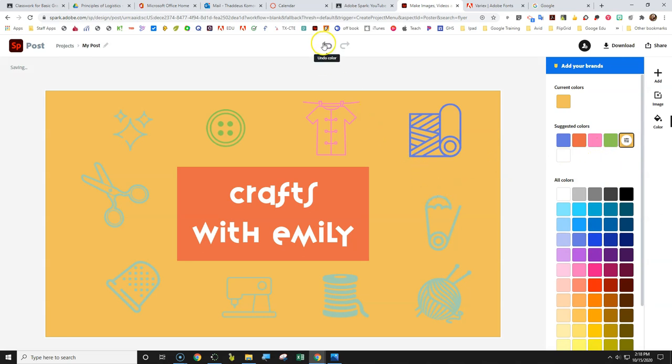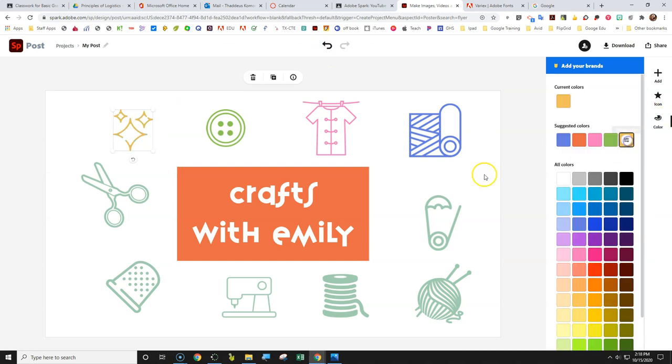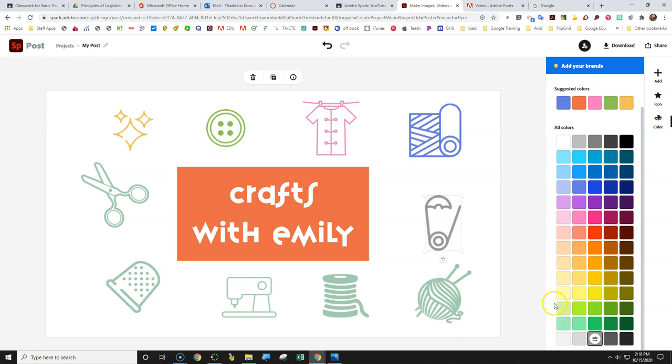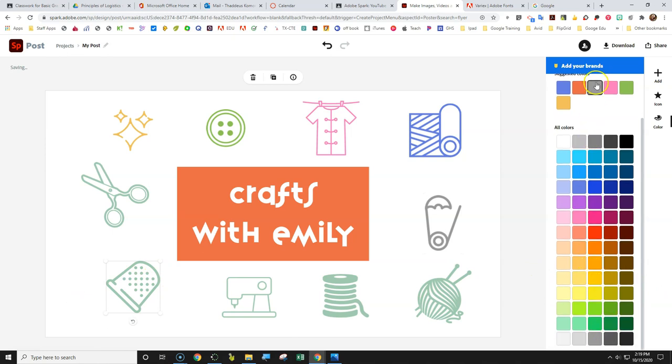Sorry, that's the background. I'm going to leave the background kind of white. This one should be this goldish color. The thimble and the clothespin, we said, are a grayish color, and that should be a gray down here. Same thing with this color here, it's this gray. Go up here to gray. And the scissors, I think I made it this blue color. And then the yarn was the green color as well. Oh, and the sewing machine was this yellow color.